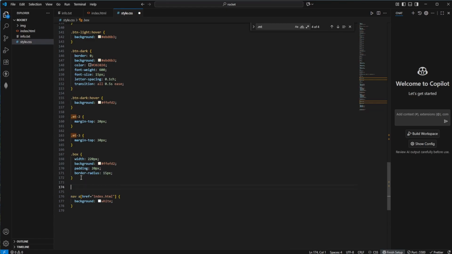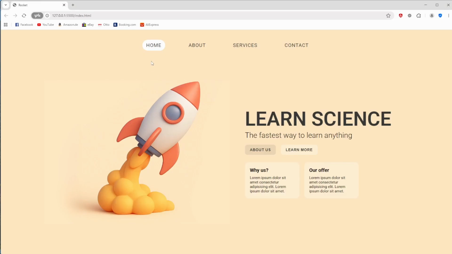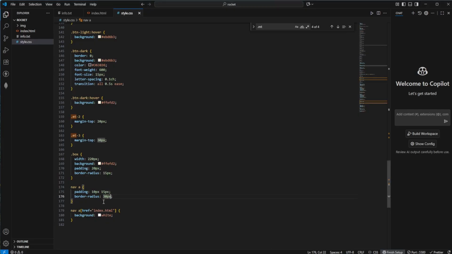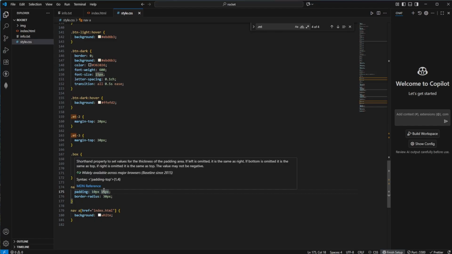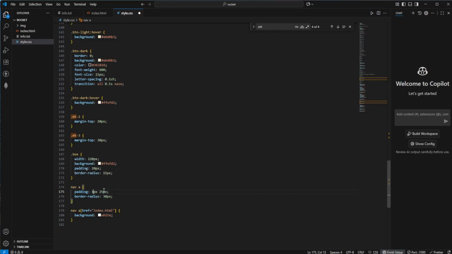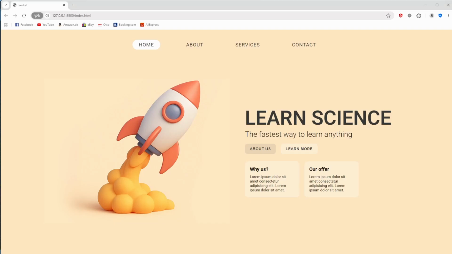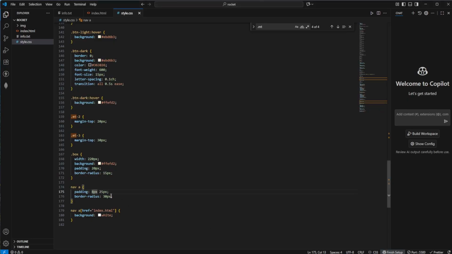We are going to style the rest in a different way. We give every single element a padding of 10 pixels top and bottom, 15 pixels left and right, and a border radius of 30 pixels. For most elements this is going to be invisible, but for those elements with a background it will be visible. So maybe I'm also going to use 25 and 8 pixels right here. So now this is the effect, and now I think 25 is a little bit too much, I'm going to use 20.